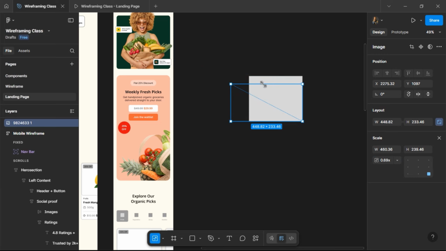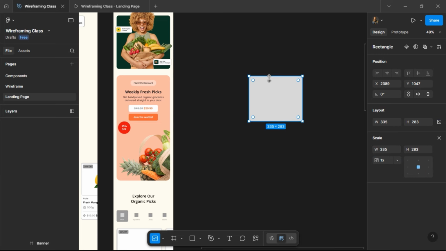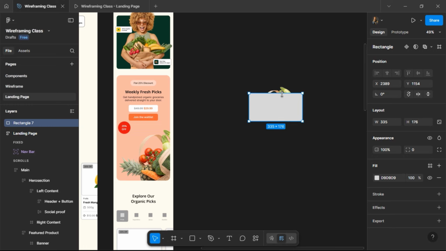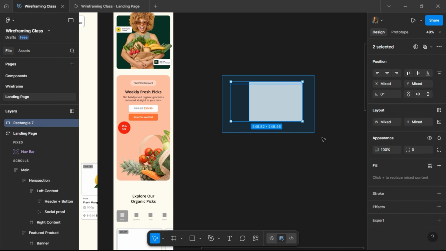All right, I think this is right. This is okay. So we are just going to bring this down a bit. No, I don't want this to scale down. I just want to edit that part individually. So I like this. So I'm just going to bring it up a bit and then select the entire frame. Once I select the entire frame, I'm just going to align them properly.